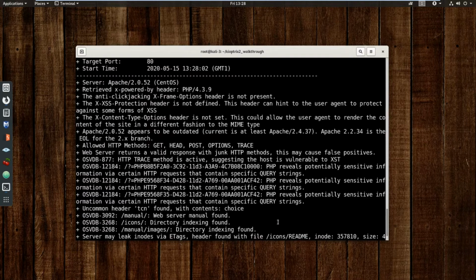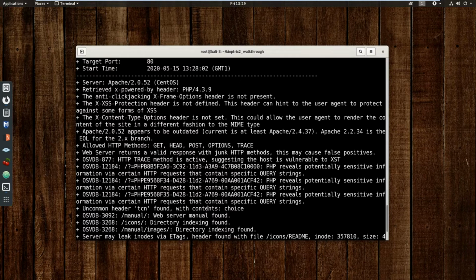Okay, so whilst it's going on, there's a couple of things that we found here. We found the server and the version. Found it's running PHP 4.3.9, which we saw it was running PHP anyway because of the URL. We have POST, which is a potential way of getting onto the site. It means we can upload files to the site.